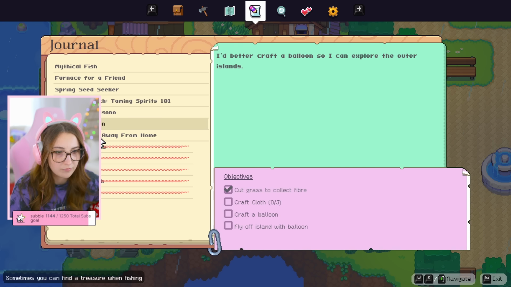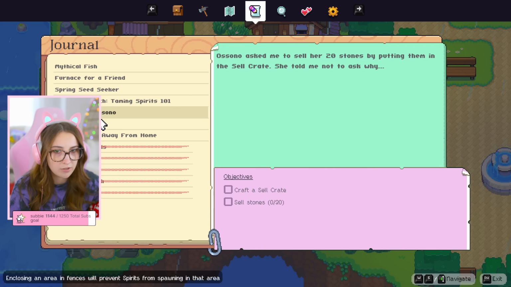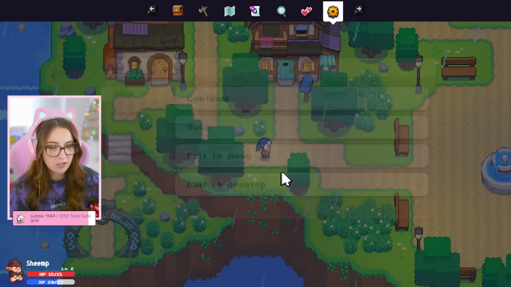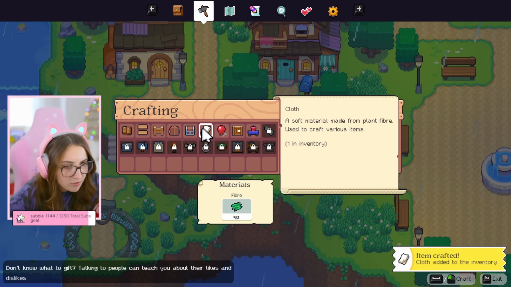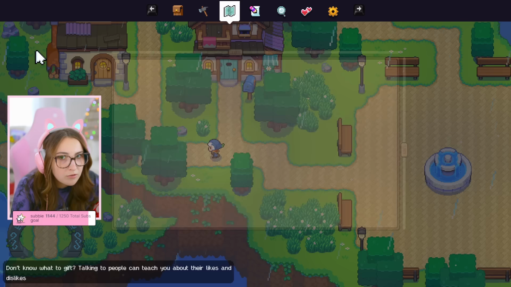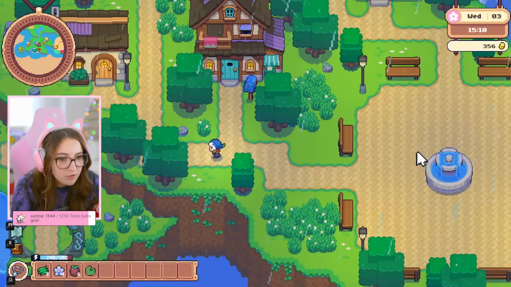Oh. Craft a cloth, craft a balloon. Craft a cell crate. Whoa. Find a mine. Fish a bunch of random stuff. How do I make cloth? If I'm gonna be making these balloons or whatever. Oh! Okay. I made a balloon! Now, where do I use the balloon? What is this little check mark? Sorry, I'm just figuring things out as I go along.